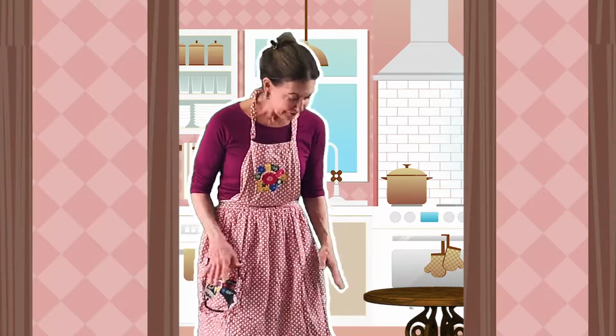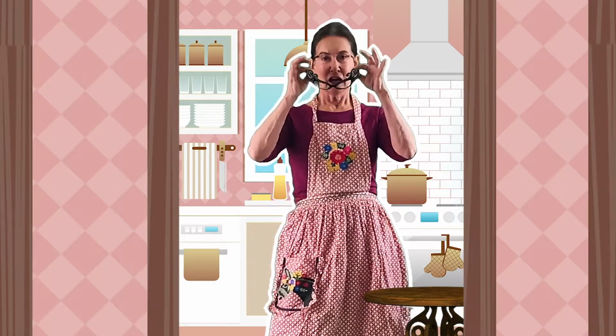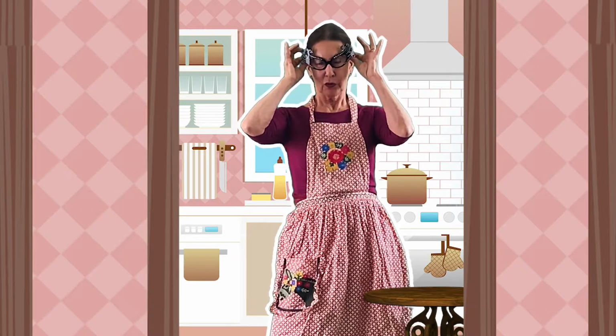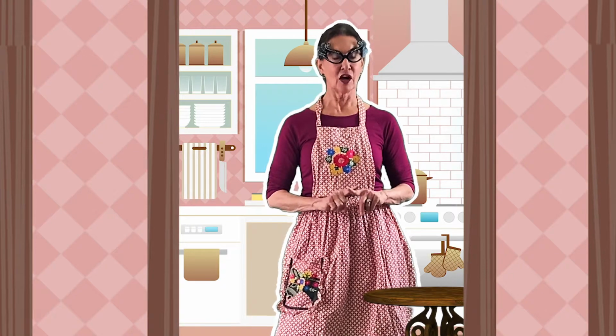This was her apron. And when my grandma was a grandma, they didn't have really contact lenses or LASIK surgery. But I'm a grandma now, so I can wear these really cool hip grandma glasses, okay? And this was her spoon. And this is her favorite recipe. But there's one more part to the story. She taught me this word that I've never forgotten. And it's so easy. I'm going to teach it to you right now. And you can figure out what it means at the end of the song, okay?